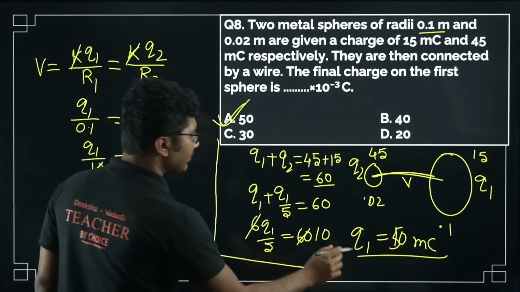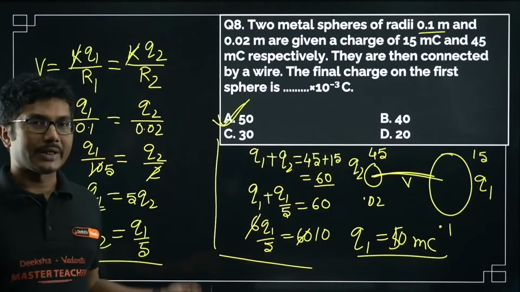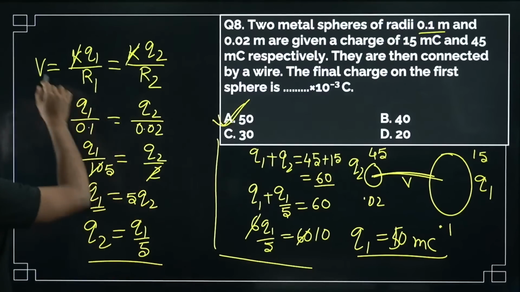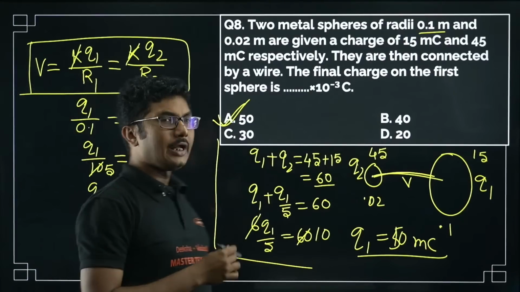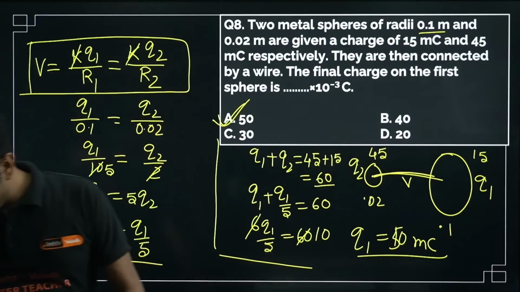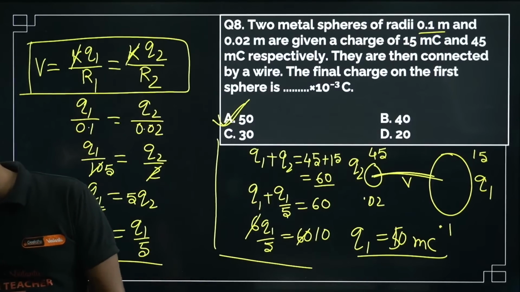Okay, this is the easiest way to solve it. Do not waste your time to calculate V1 and V2 at the beginning. Okay, you just know that after they are touched, they are connected, the final potential should be equal at the end. Right? Jayashree, not option D. Jayashree, you are wrong.